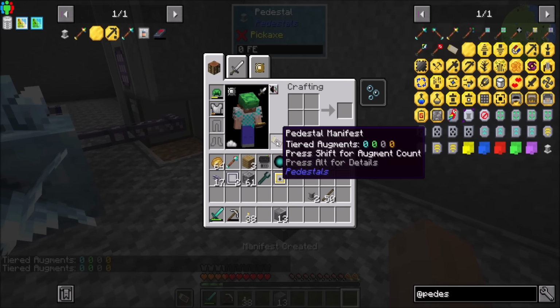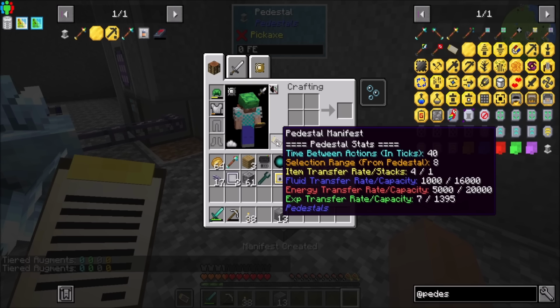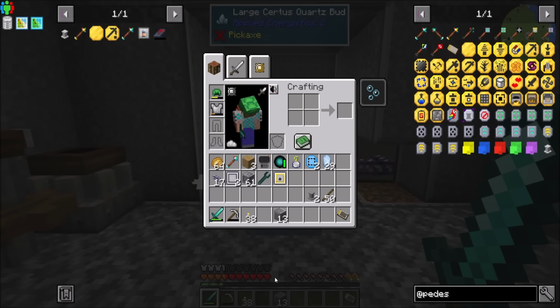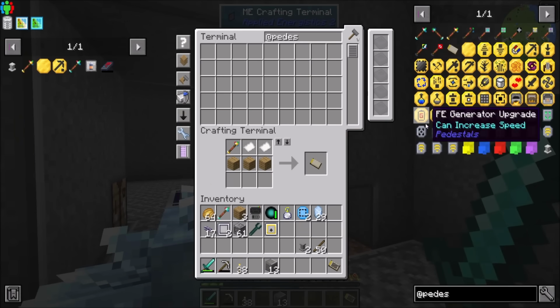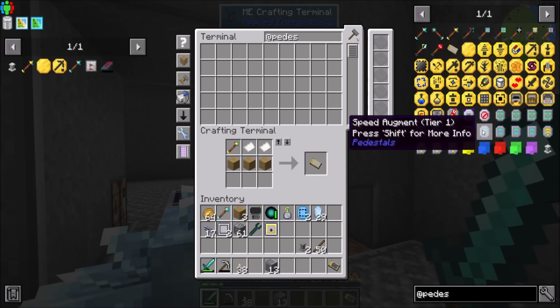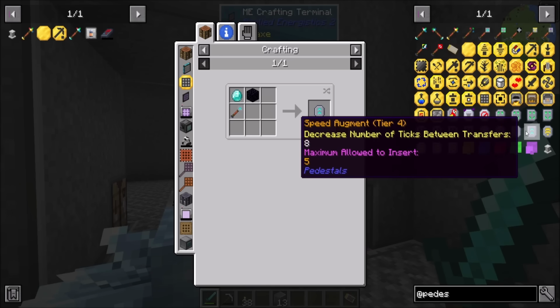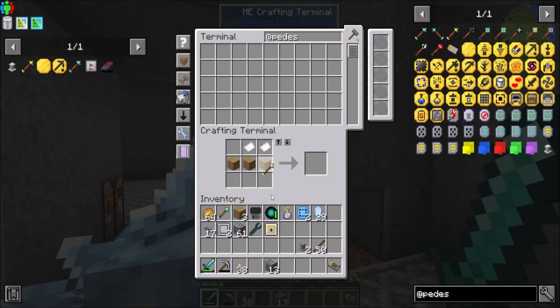Okay, not a whole lot. Time between actions and ticks, 40. So every 2 seconds it tries to do something. Got it. That's kind of cool. But it's working. If you see what's happening, it's working. It's a little bit slow, but there's speed upgrades, so we can get that fixed. This guy's speed upgrade? Yeah. Cool. So we can definitely speed things up a little bit. So yeah, that's working. I like this, right?